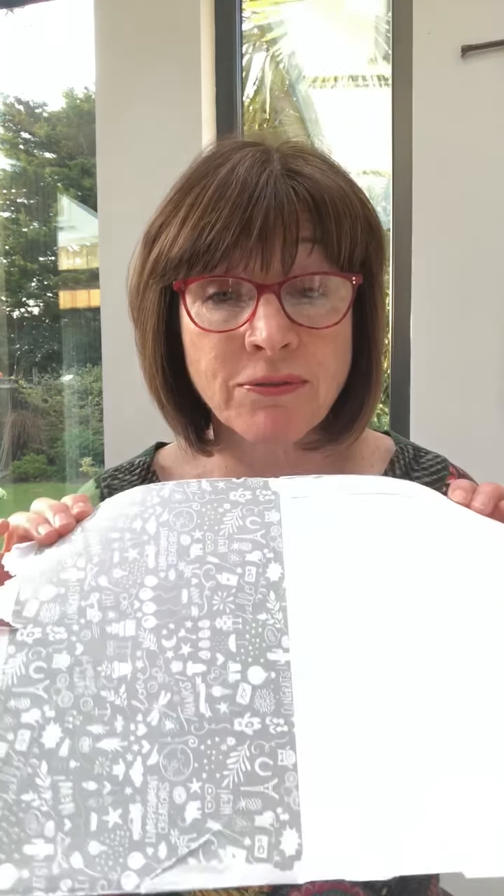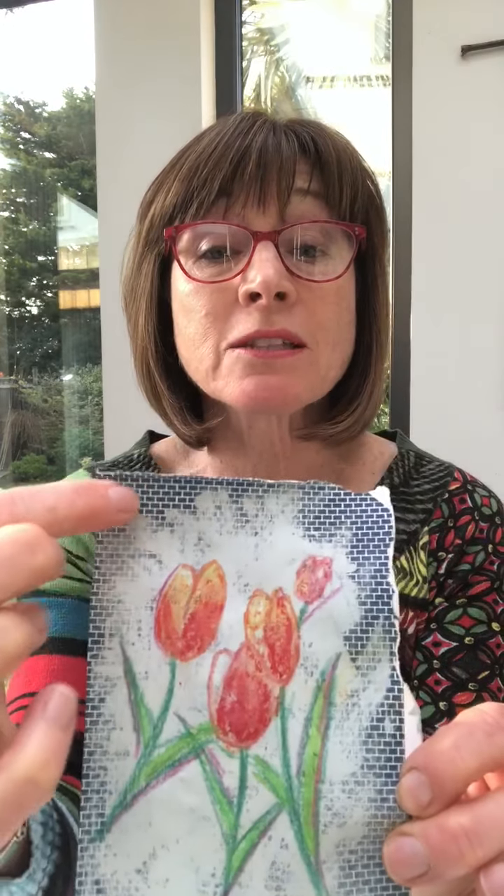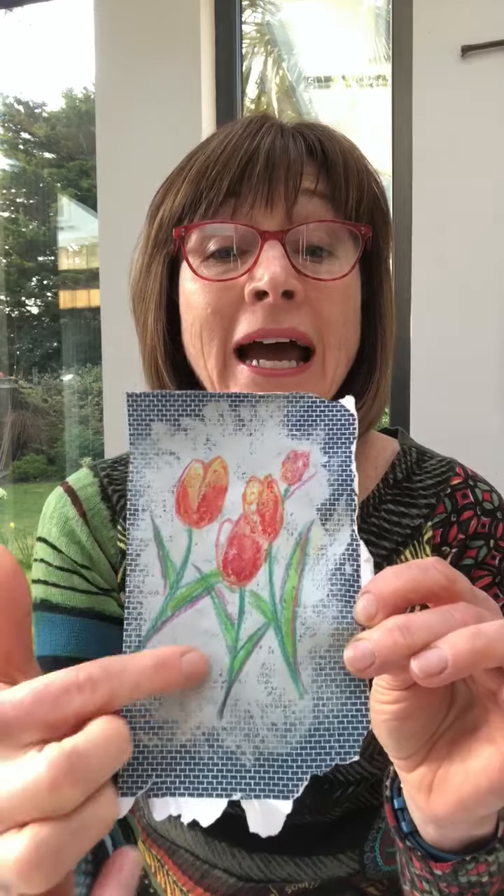So today I'm going to be using the inside of an envelope — just any old ordinary envelope will do. If you tear them open you'll often find that they have really interesting patterns on the inside. Here's one with an interesting brickwork pattern. The paint I'm using as a base here is just some ordinary everyday emulsion paint, like a tester pot that you might have around the home. If you're using someone else's paint, please ask permission before using their emulsion.